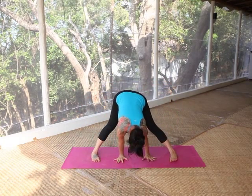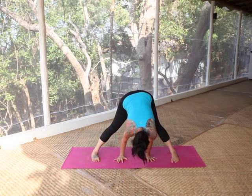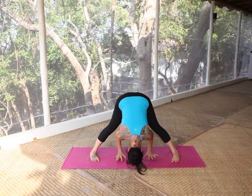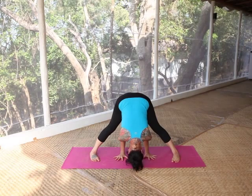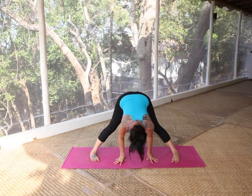Prasarita Padottanasana. And again, you might want to have a little wiggle here just to release any tension in the spine. It's like a counter pose for each back bend we do. Then settling into stillness for 3 more breaths. And then inhale, lift the chest.